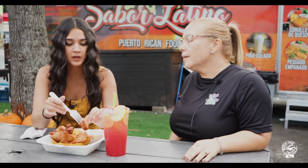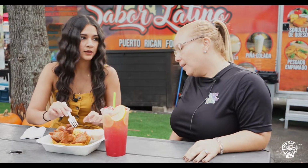All right, so Athelene, cuéntame un poquito más de este plato. So esto es carne frita, arroz con gandules, la canasta de plátano. De plátano. Verde. Okay, plátano verde.